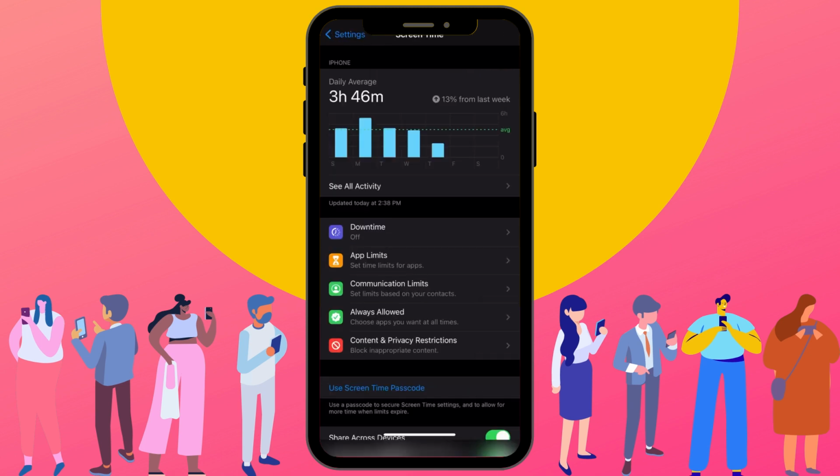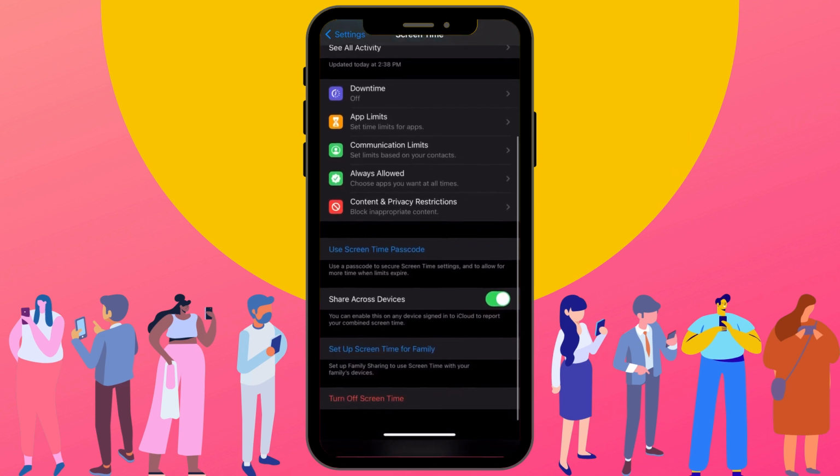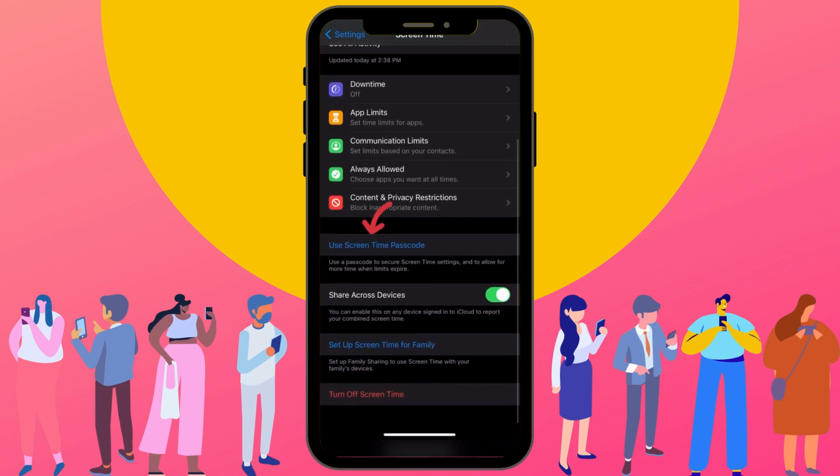Now, underneath those settings, you'll see that it says Use Screen Time Passcode. If you activate that, it means that you'll have to put a password in every time you want to get to this Screen Time screen to change the settings here. Basically, that's useful if you're using these settings to control the amount of time that a child spends on different apps, because then you just don't give the child your code and they can't adjust these settings.